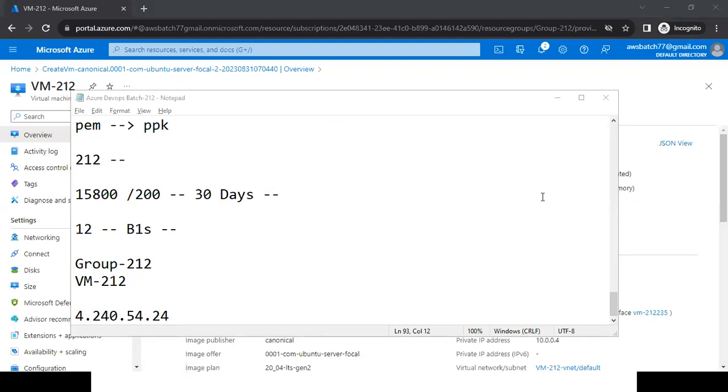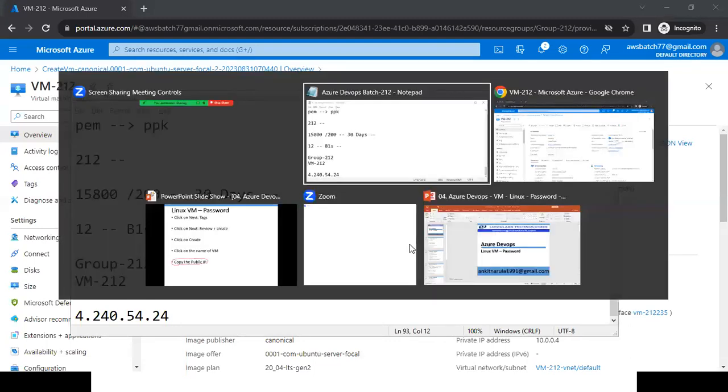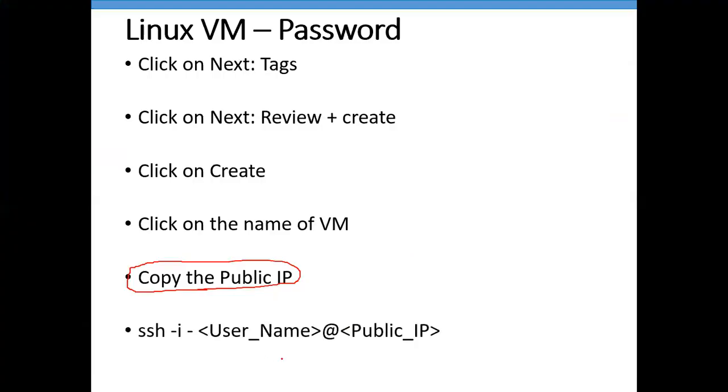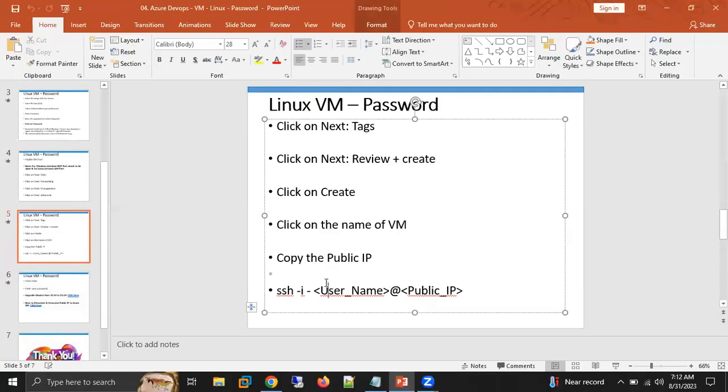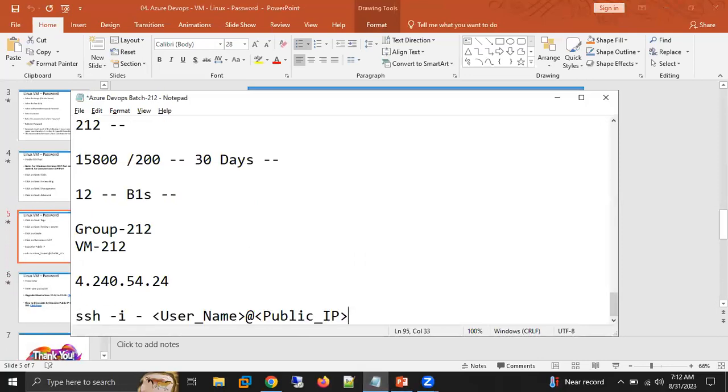So we are able to note down our public IP of the machine, and we need to go with this particular command to connect to our machine. So enter our username@public IP.